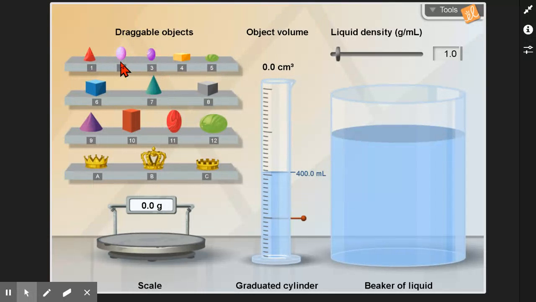And so the way we do that is we take the object itself, we drop it in a graduated cylinder like we did before. Notice the volume in here already, it's at 400 milliliters. When we drop this in here, notice the change. It goes from 400 now up to 409.7. That 9.7 difference is the volume, how much the volume has changed. And so now we have the volume of the object by simply looking at how much the water level changes. That's what's called water displacement.